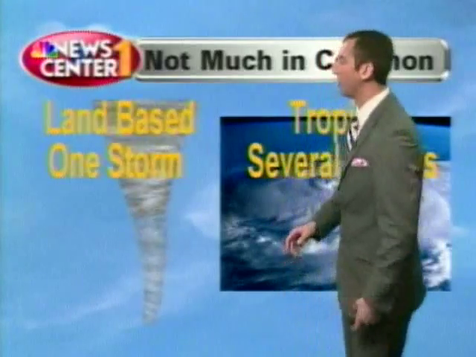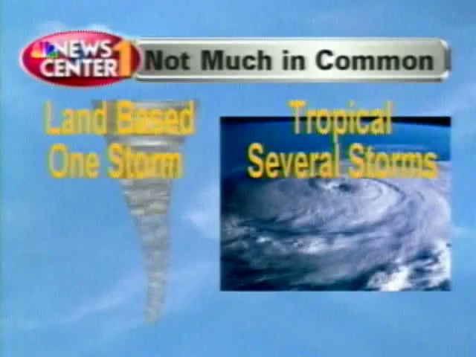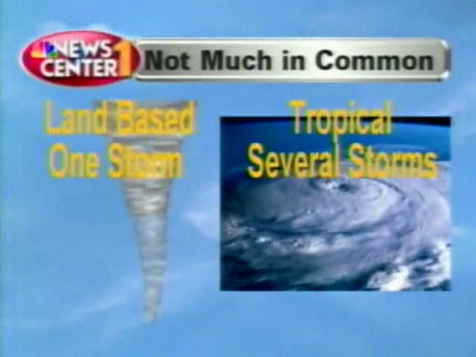Now, we're talking a tornado is a very isolated storm. Think of a very tight center of low pressure. This would come out of either a squall line or a type of thunderstorm, but the most powerful tornadoes you get come out of supercell thunderstorms that have rotation in the middle, whereas a hurricane is a much deeper center of low pressure, much more widespread, and has several storms embedded in it.